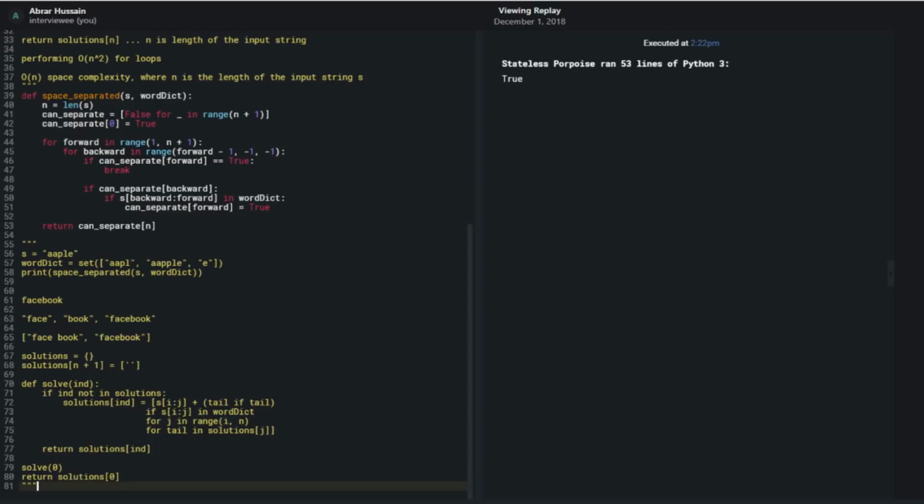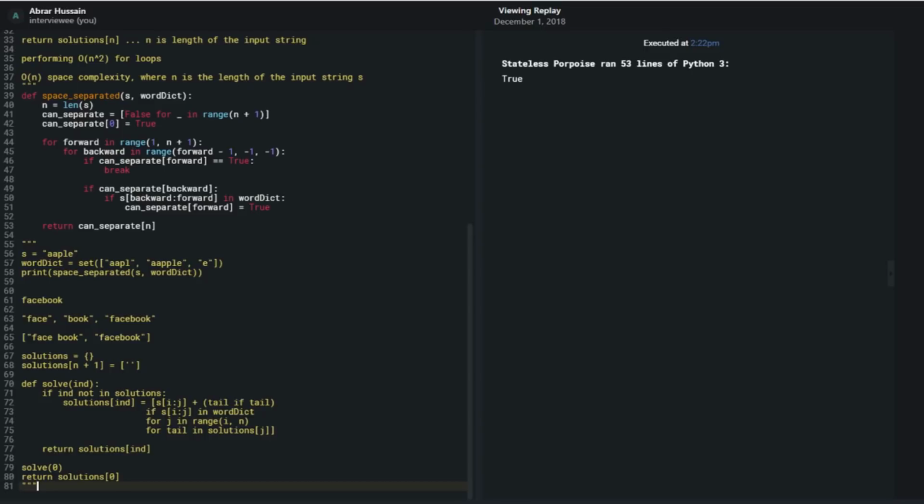Yeah, so this code is definitely wrong at this point, in that I didn't really pay attention to the order. This might actually be the opposite way around, where instead I'm doing solve of n minus 1 or something. But the basic idea was that for each of the indexes, starting from the very last index, you determine all of the possible tails that you can have from that index. Then when you try to construct a string from before that position, you say, okay, let's see if this string plus this tail works out for all tails.